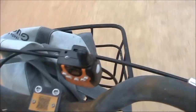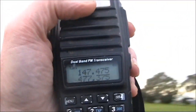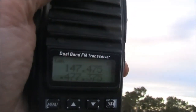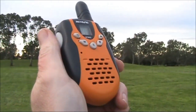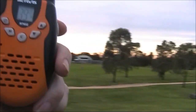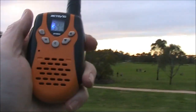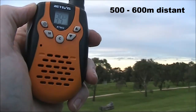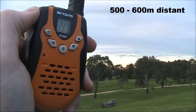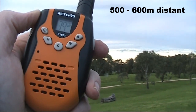Okay, it's getting a bit noisy here, so we'll just stop and see if we can get a bit better reception. On a bit of a mound, and maybe 500 or 600 meters away, and reception was still quite clear.